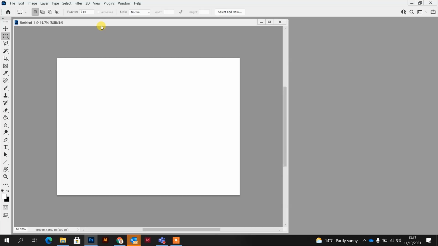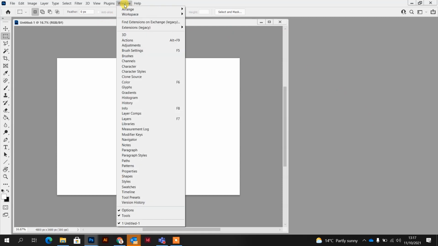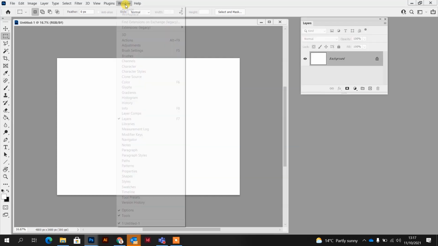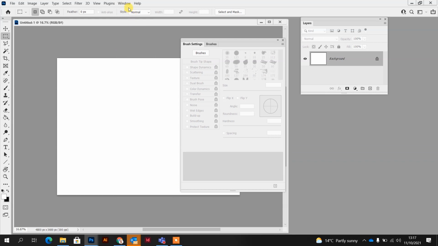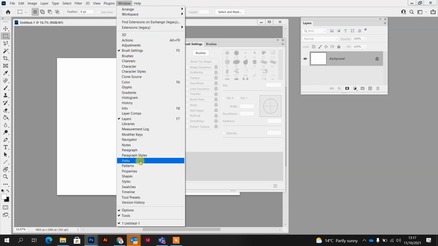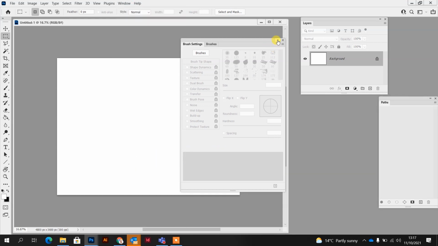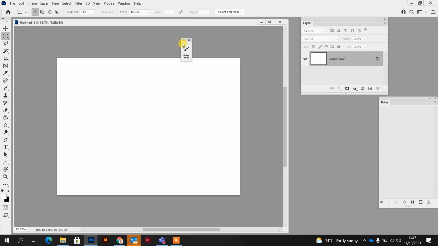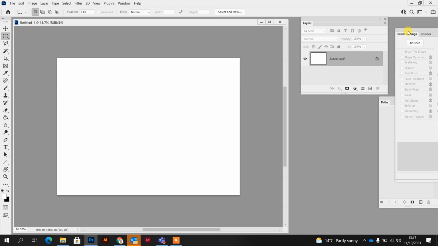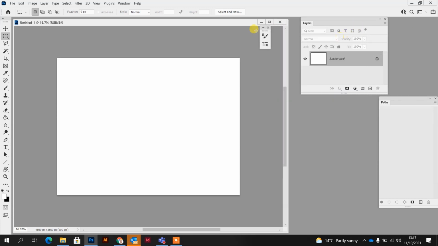Right, as always, I'm just going to start with a blank document and a blank interface as well, so I can go and get the tools that I need to perform this action, which are, as always, my layers. Then I'm going to need my brush settings, and I'm going to need my paths. At the moment, I don't need my brush settings, so I can just close those or minimize that window, and then whenever I need them again, I can pop them out using the little arrow. So just hide them away for now.